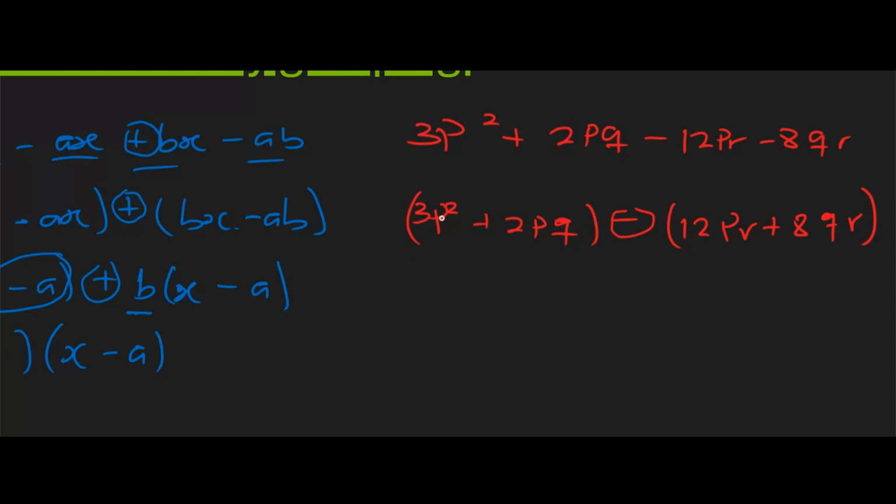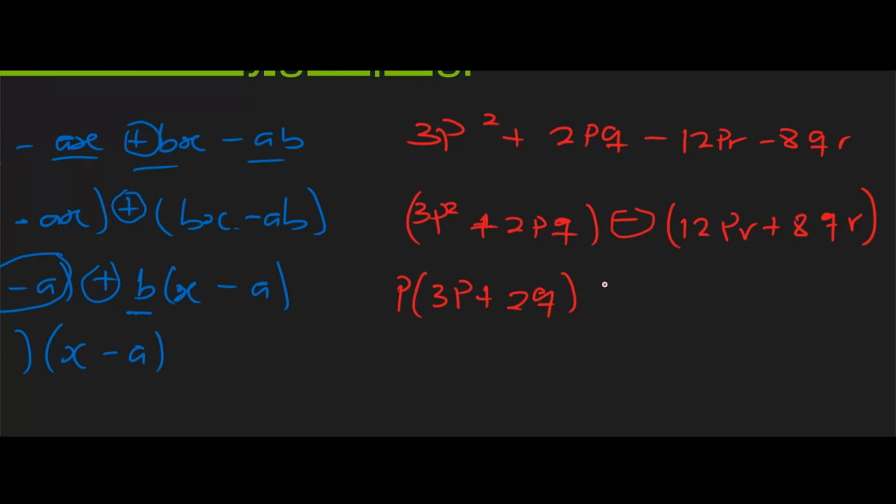So we have 3p squared plus 2pq. So what's going to be the common factor? For the numbers, we don't have any common factor. Let's come to the variables, p squared, pq. So we're going to take p, the common factor, right? So we have 3p going into 3p squared is going to be 3p plus p goes into this one, 2q. If you want to know that you're correct, just try to multiply this guy by this, and you have to get the same expression here. So if that happens, it means you're on the right path.